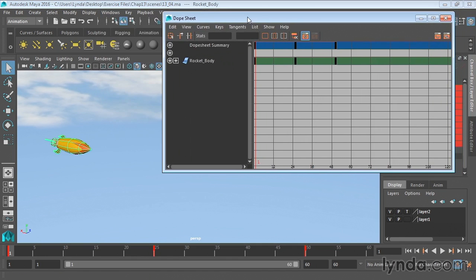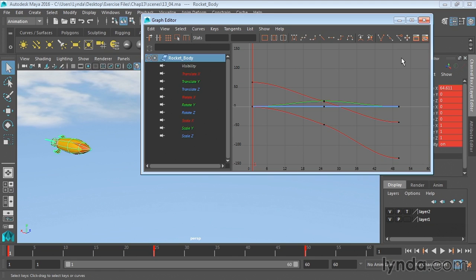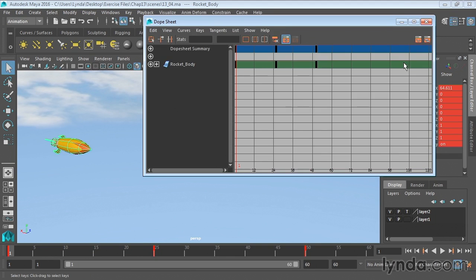And when I do, it brings up this interface. Now, this probably looks a little bit familiar, and it's actually connected to the graph editor. So if we go over here, we see two buttons here. One is for the tracks editor, and the other is for the graph editor. So if I click on this, I can go directly into the graph editor. So I can hop between the two, which will make animation editing a lot easier. And then if I click here, I can go back into the dope sheet.